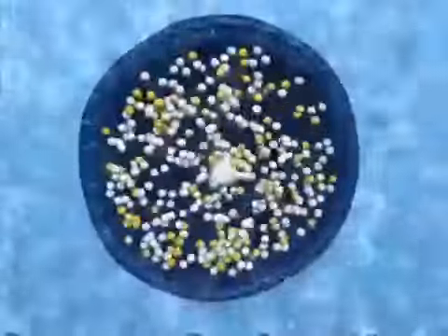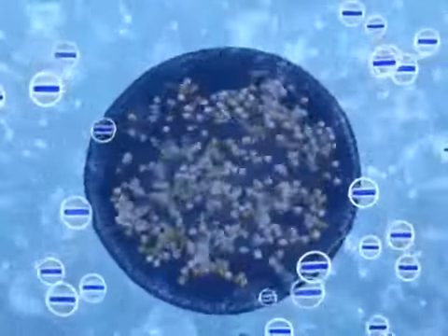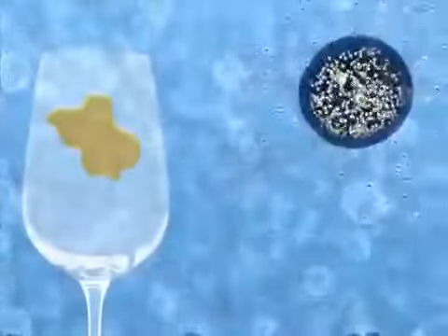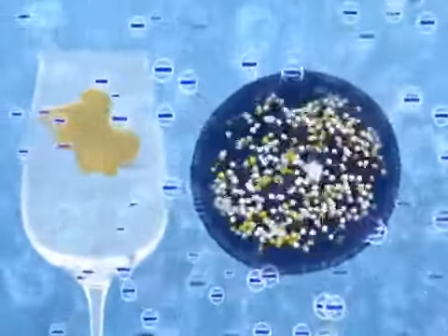Now you might be thinking, how can this bag clean my cutlery and dishware and make them look as good as my regular detergent does? The answer is simple. The Eco Genie bag is filled with tiny ceramic beads. The water inside the dishwasher agitates these beads, causing them to release negative ions. The negative ions reduce the surface tension of the water the same way detergents do, causing the water to become more forceful, giving it more penetrating power to remove food particles from dishes and utensils without the help of detergents.